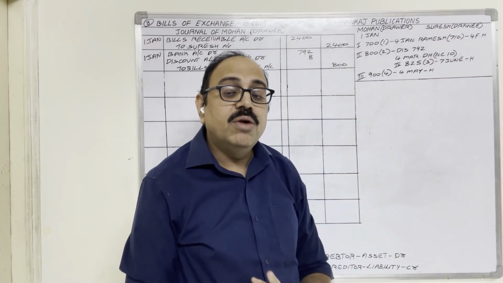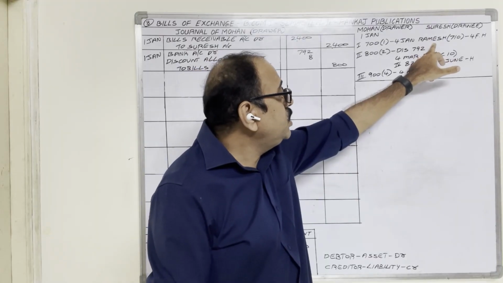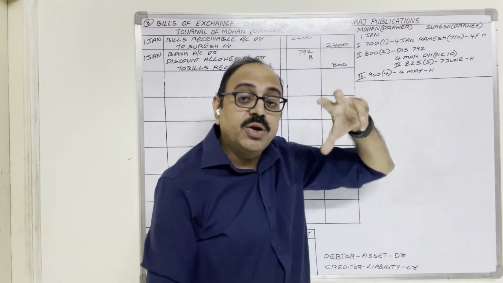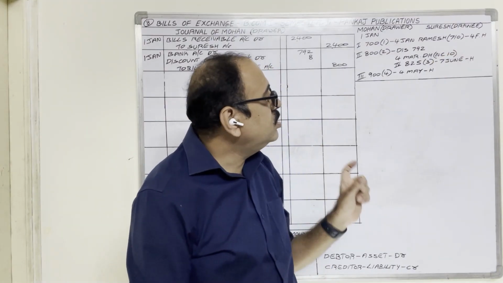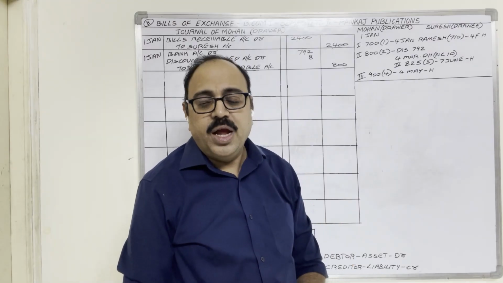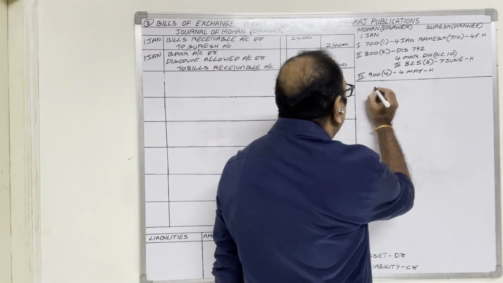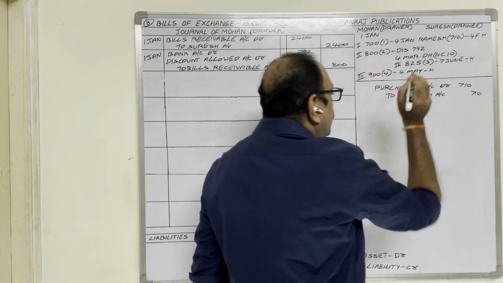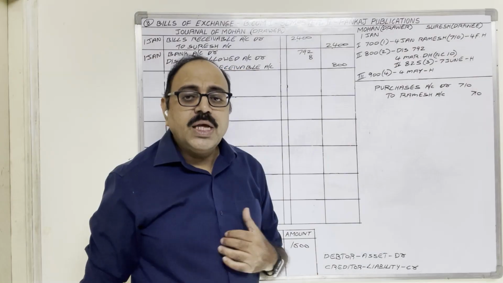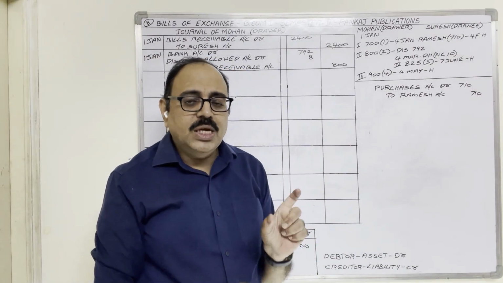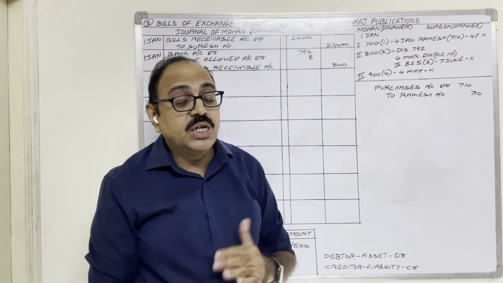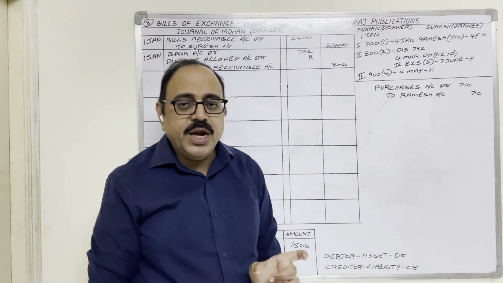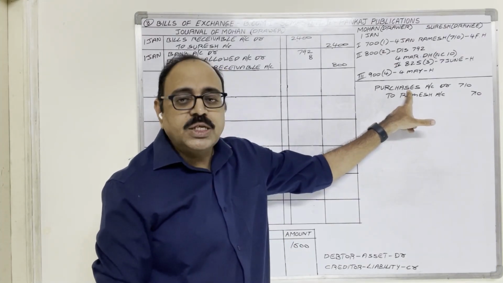Why? Because once, what happened? From Ramesh, Mohan purchased goods on credit. For that purchase, first we have to think of the journal entry. Purchased goods from Ramesh, 710 rupees. Entry will be purchases account debit to Ramesh account, amount 710 rupees. Why is purchases account debited? Because Mohan is receiving goods. Goods account is a real account. Real account rule: debit what comes in, credit what goes out. Goods are coming. We have to debit goods account. Instead of writing the word goods, we wrote the transaction name, that is purchases.